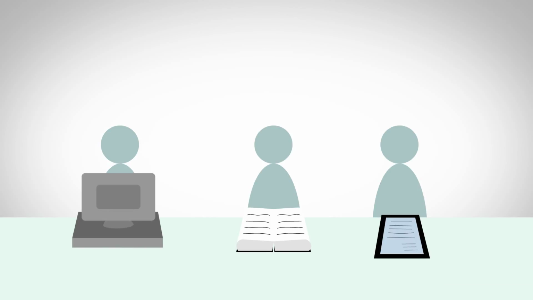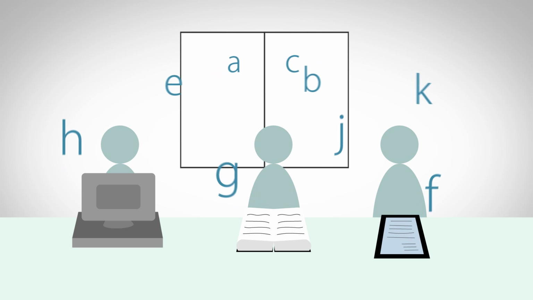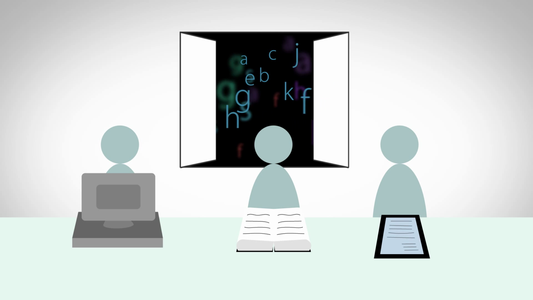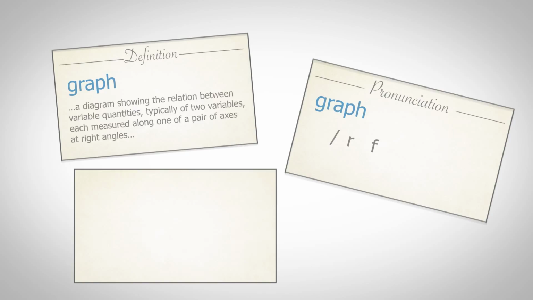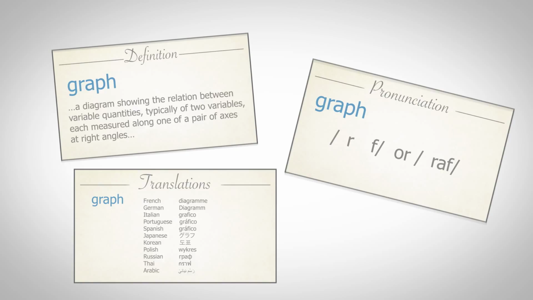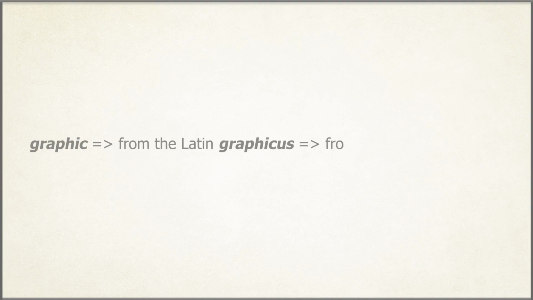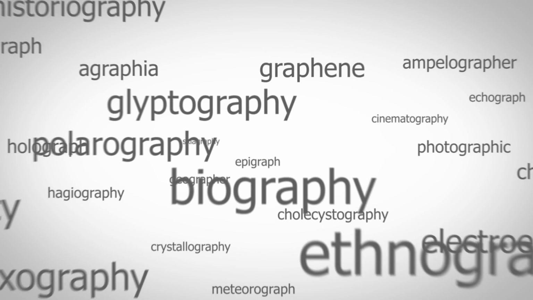Once the system's up and running, it will help our editorial teams create exciting new content and consistent language data. It will also open doors to fascinating online journeys. For example, start with a single word, say graph, and you're able to pull up its definitions, pronunciations, translations, etymology, and so on. In the etymology for graph, you find graphic, and you can learn that graphic derives from the Latin graphicus. In a further step, you learn it comes from a Greek root. This Greek root spawned hundreds of English derivatives.